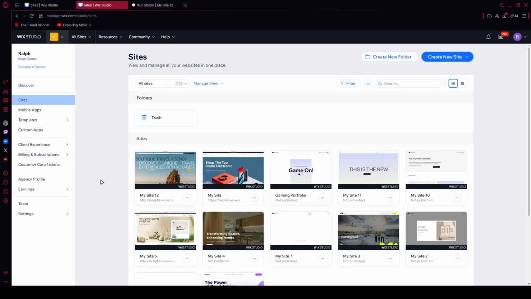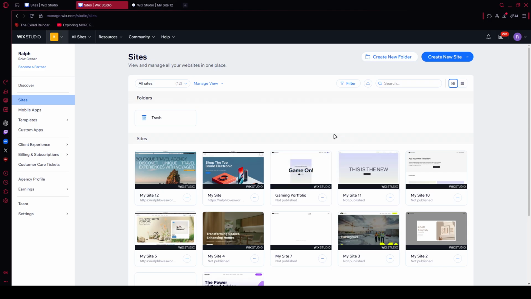In today's video, I'm going to teach you how to switch from Wix Studio to Classic Wix Editor 2026 guide. If you love the familiar drag and drop flexibility of the classic Wix Editor, but you're currently working inside Wix Studio, this walkthrough will show you exactly how to start a new site in the classic environment. We'll move smoothly through the setup so you can get designing right away without extra clutter.